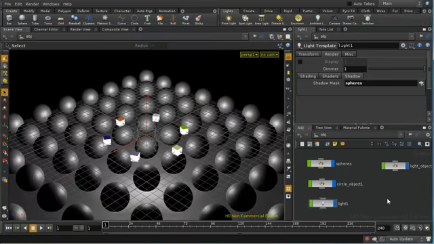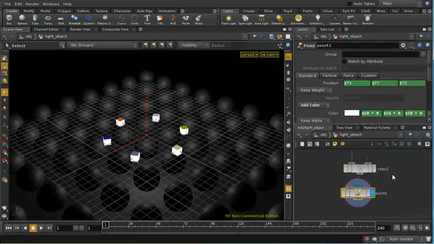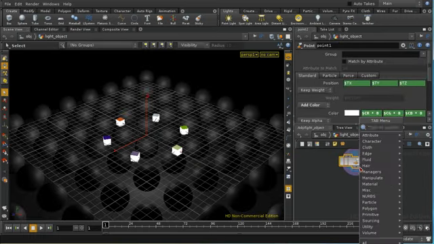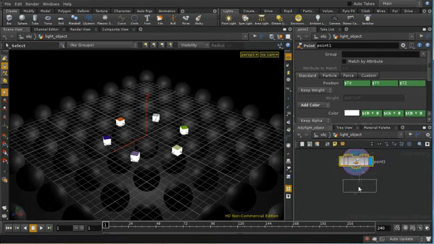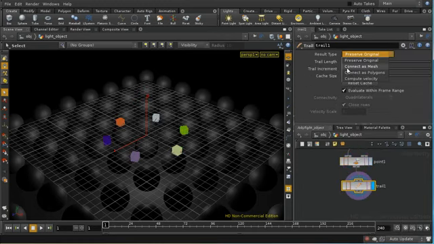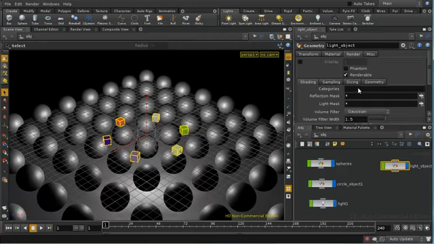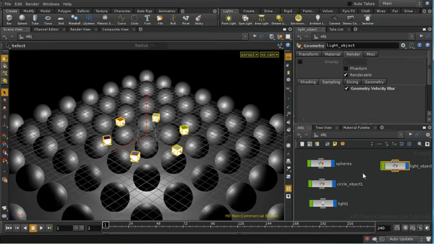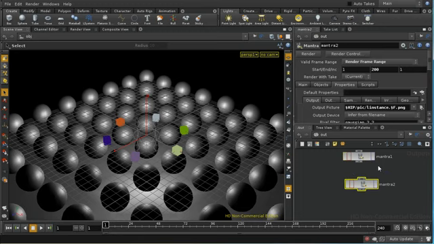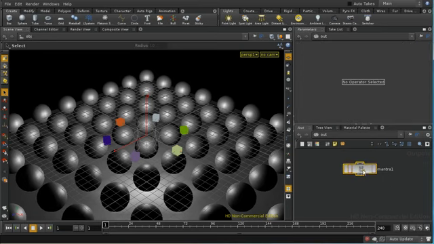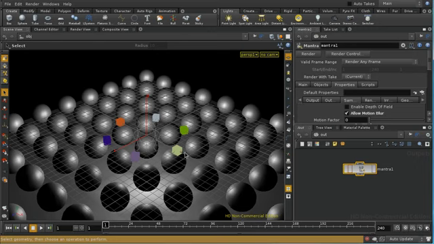Well, there are a couple of minor tweaks that can be made to improve this. One of which is to go into our light objects here and append a trail SOP and change it so that it is computing velocity. And then here on the object itself, under the Render Sampling tab, we enable Geometry Velocity Blur. And then on our Mantra node, under Properties, Sampling, we allow Motion Blur. That will ensure that our lights are motion blurred as they move.